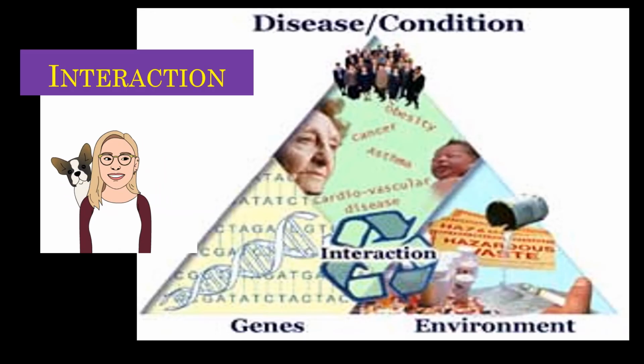What psychologists like to say when someone asks, is such and such a disease or a condition inherited? Is alcoholism inherited? Is dyslexia inherited? We like to say it's always an interaction. There are always genetic factors that are involved, but there are always other factors that are involved. And this is like 99.9% of the time true, that there's an interacting effect of genes and environment. It isn't just adding them together, they interact together.